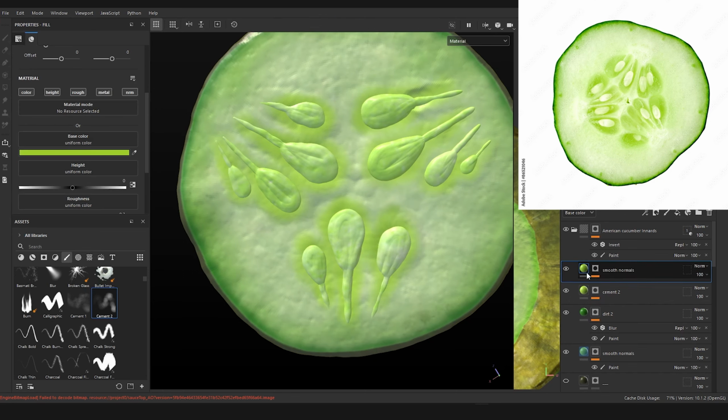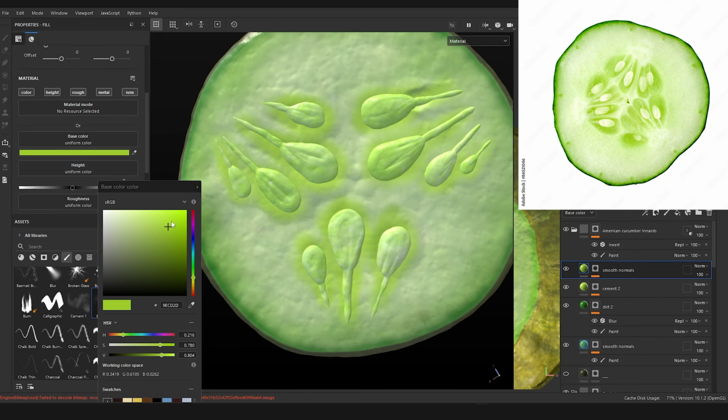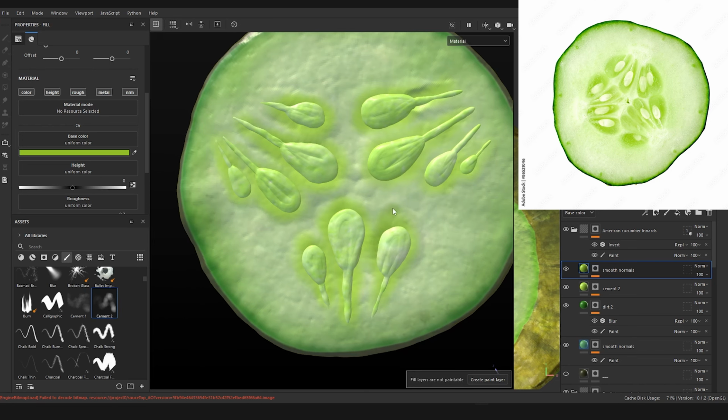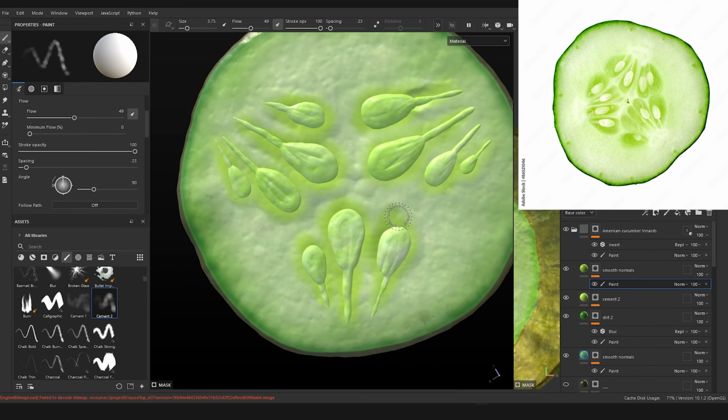Okay, doesn't look like this is that varied of a value. So let me change the value some. And then come in here and add more discoloration to break this up.